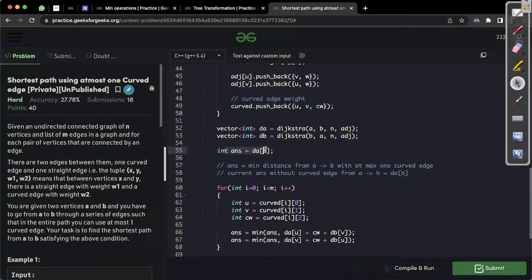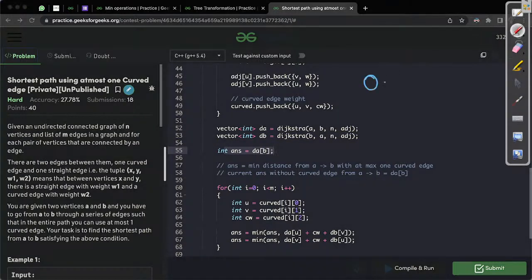Next, we are initializing an answer of DA to B. Why? Because we would handle the case with 0 curved path. This is the initializing with 0 curved path. This is building the graph.